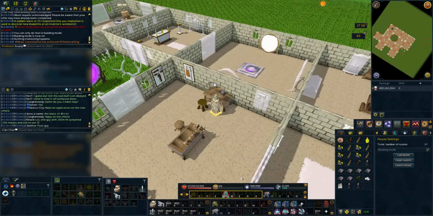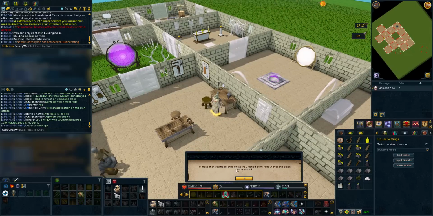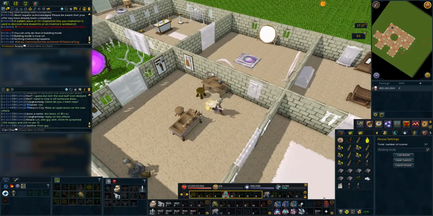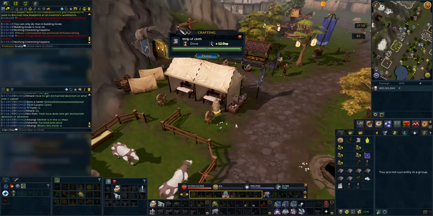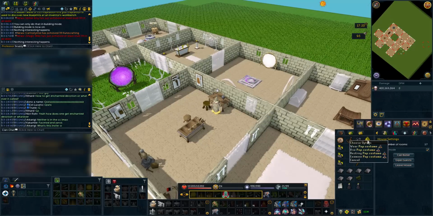There we go. We're gonna make one of those penguin suit things, penguin rock costumes. What? Says I need a strip of cloth, crushed gem, yellow dye, and black mushroom. I have 3 of the 4. I have a fine cloth and a bolt of cloth. What do they mean by strip of cloth? I have no idea. Apparently, it takes 4 balls of wool to make it. Apparently, you need to do this on a loom, not a spinning wheel.